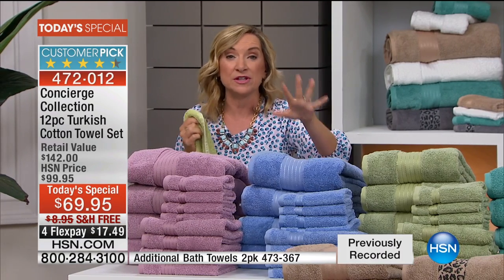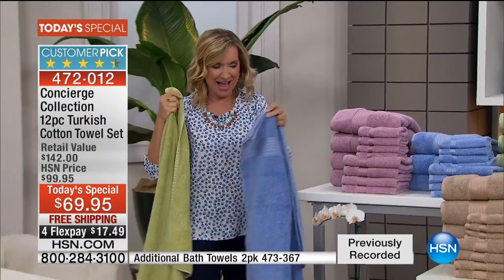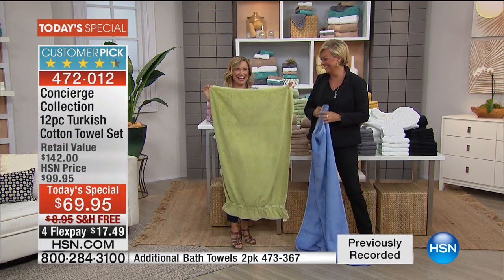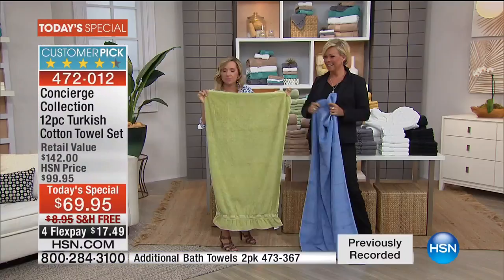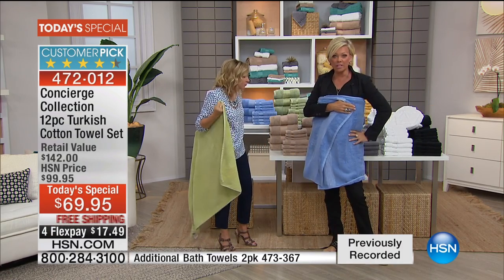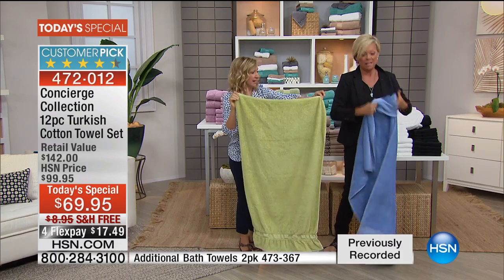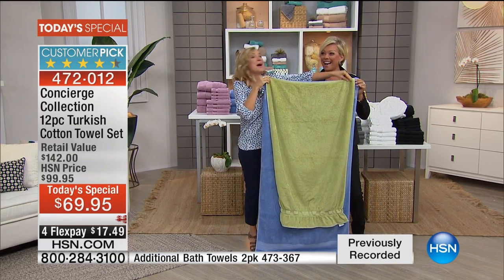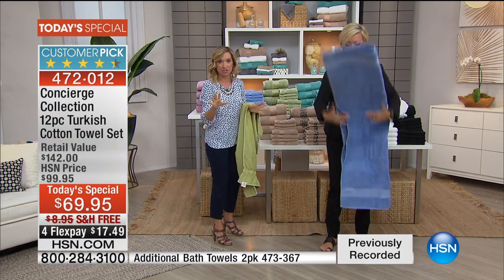The sage, the blue — it's vibrant. The lavender. Colors are fun in the bathroom and you're not breaking the bank. I want to bring out my little comparison towel. This is a towel that someone loaned to me that has been used and loved — it's a little crispy. Do you have towels right now that just push the water around? That you can't completely wrap yourself in? Look at the difference in these two towels side by side and think about what you're drying off with. Life is too short to dry off with a bad towel.